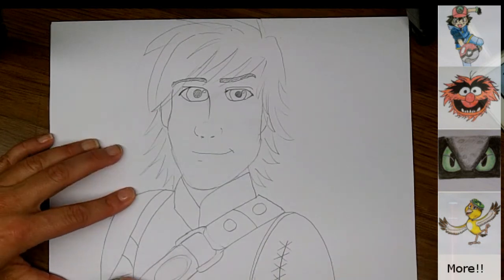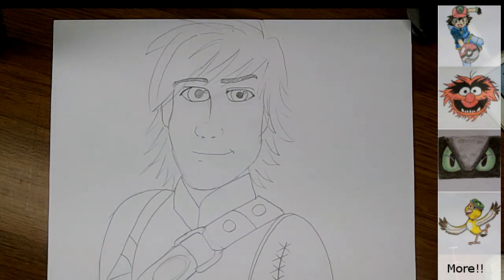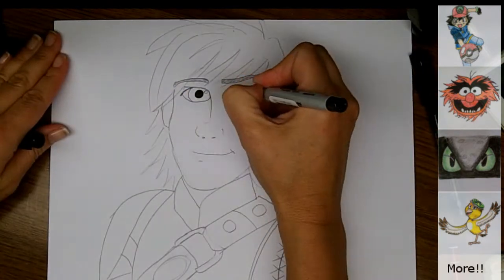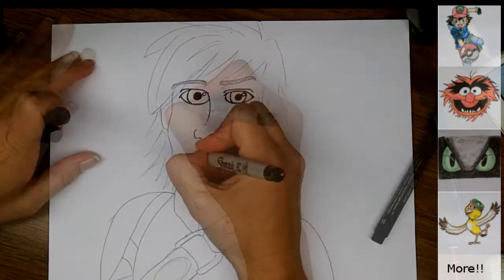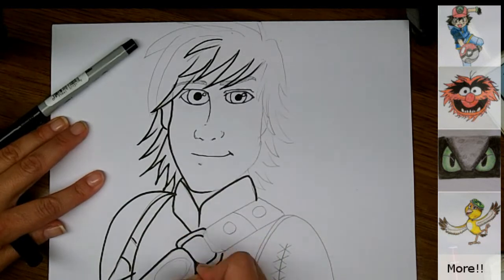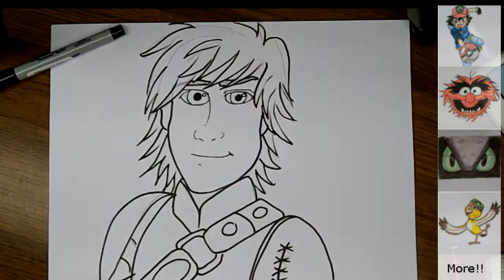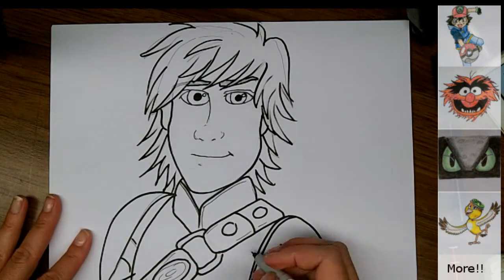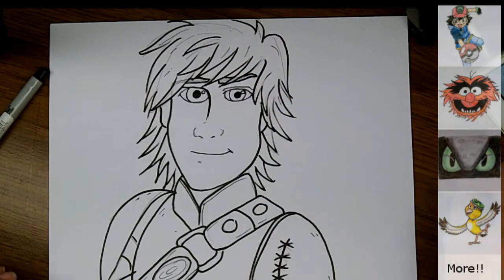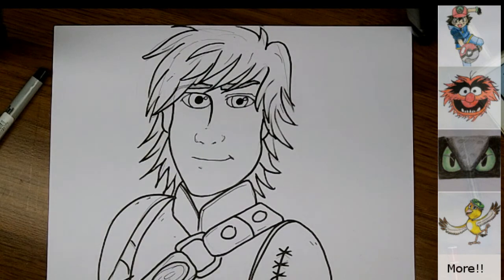All right. So this is all my pencil lines for Hiccup, and now I'm ready to go over this with some black marker, and I'll do this in time lapse. Alright, so I've finished all of my fine line markers, so now I'm going to erase all of my pencil sketches that remain, and I'm going to color him in.